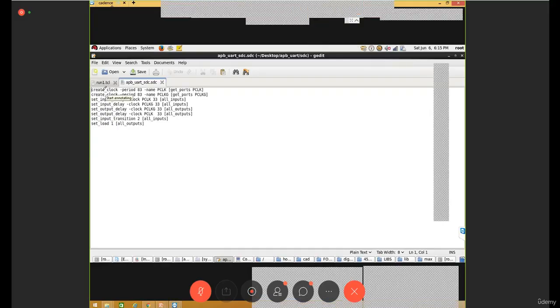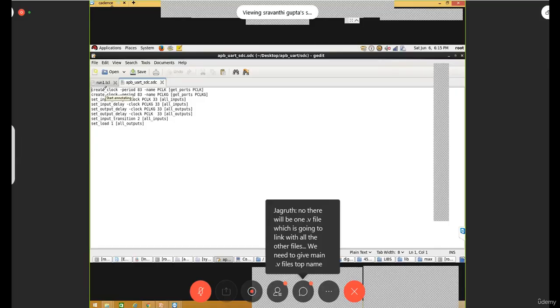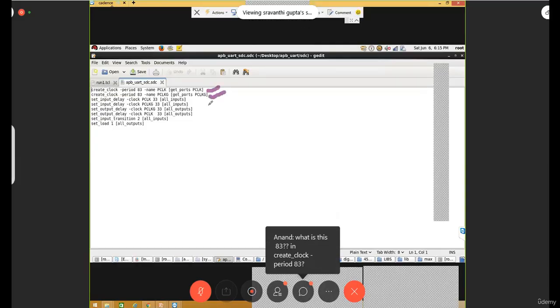I am just mentioning all inputs and all outputs because I don't know the number of inputs. It's easier for me to declare all inputs and all outputs because there are so many inputs and outputs. While writing out the output SDC file, it will be assigning to each and every input and output port. I'll address your questions one by one.